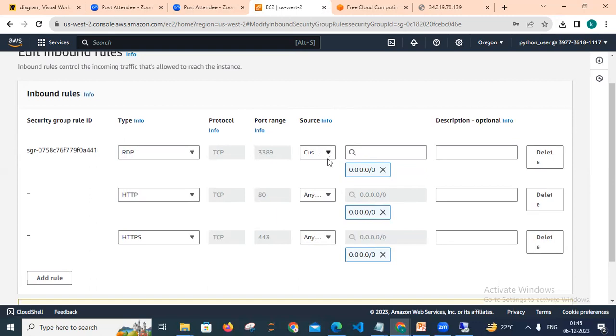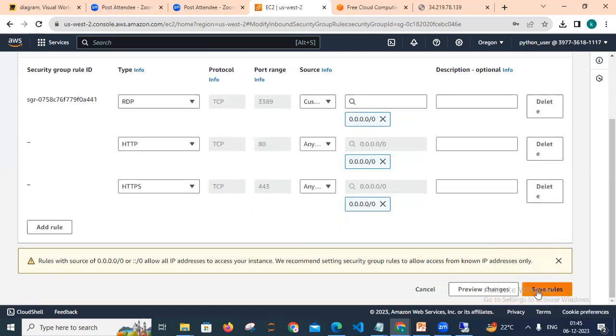So we have to configure some kind of IP, my IP address. I have to configure some CIDR block, the range we are providing. Inside that range, this website will be visible. But I am not adding the restriction because this is a demo. I already told you the best practices: 0.0.0.0/0 should not always be allowed. It can be some range from your client, and you add this range inside your CIDR block, and then it can be accessible. Okay, not an issue. And you can save the rules.